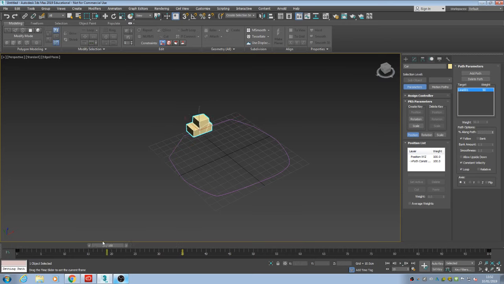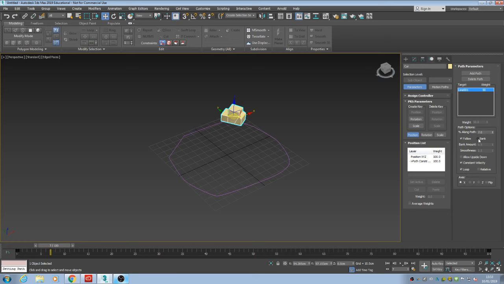Okay, some other options that we have here. You can also see that we have percentage along path. If I use my key and pull the timeline, you can see the percentage changing along the path. We have an animation key on 0 and an animation key on 100, which was automatically created due to us attaching the car to the line. And this can also be animated with the auto key on, so the auto key here with your red line, or the shortcut for that is N.